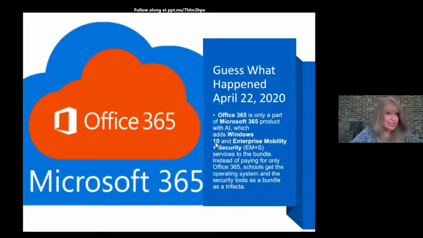It includes Windows 10 on PCs, and it also includes something called mobility and security, which means your mobile device. So if you hear a lot less people saying Office 365 and more people saying Microsoft 365, that's because Microsoft is kind of renaming it to include everything. But we're going to take a look at this individual piece today of Microsoft 365 called Office and some of the tools.